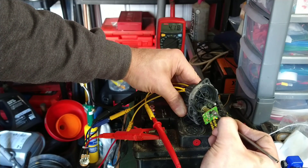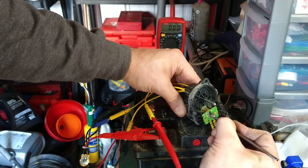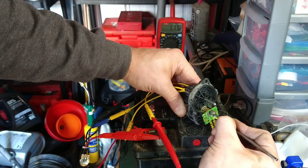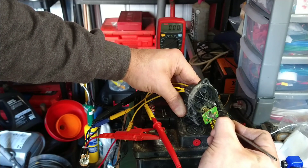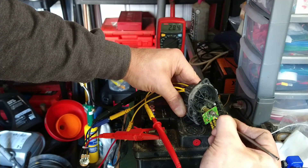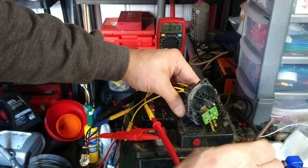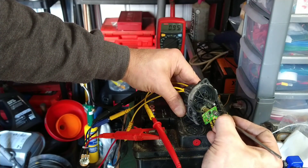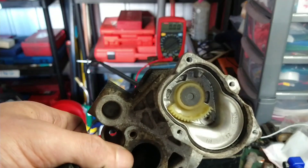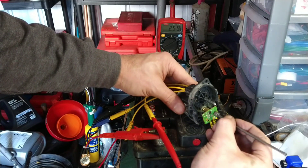Bearing in mind this did have a fault, so that's why it's not on the car anymore. Going back the other way, it's counting down. If I just keep going the same way, it just starts again and does another lap. But you get the idea now — why there's no contact: it's using a magnetic angle sensor and the magnet that's in here. And that's how it knows the position of the EGR.